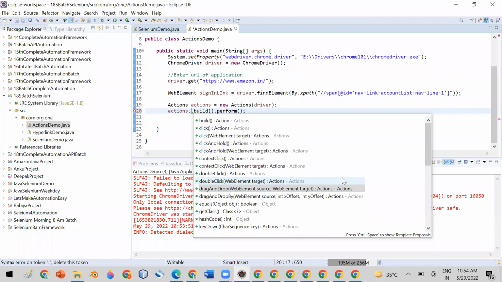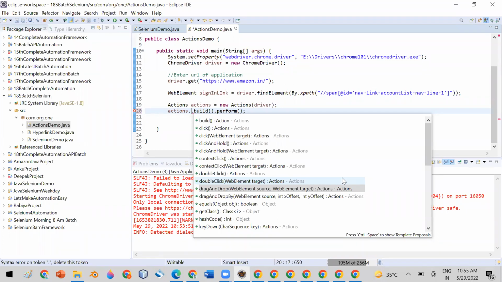But mainly I have seen that drag and drop is used in installation software. They use an option where on the left side they provide a list of available options, and on the right side a list of selected options. You can select, you can drag or drop it, and you can also select it with the help of an arrow. So sometimes you can use it. Are you getting my point, everybody?